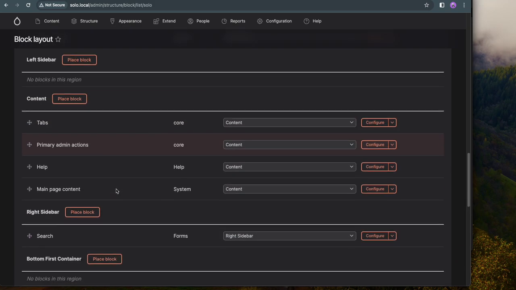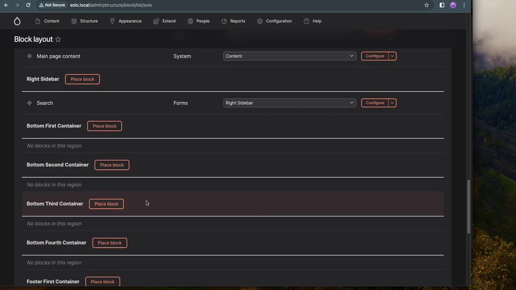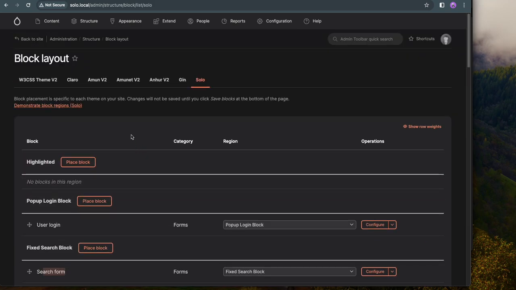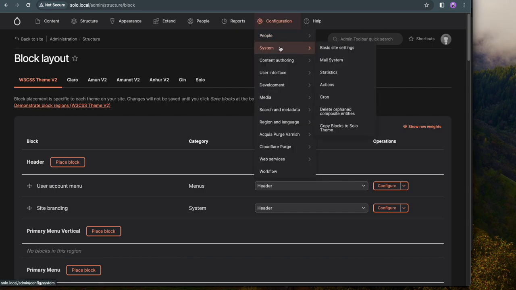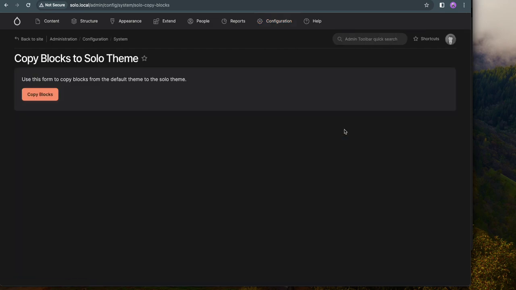But at the same time, I don't want these. For my site, I want to have my own blocks. So that's where you go and click on the new module you downloaded and installed. To get to this module, you go to Configuration, System, and click Copy blocks to Solo theme.